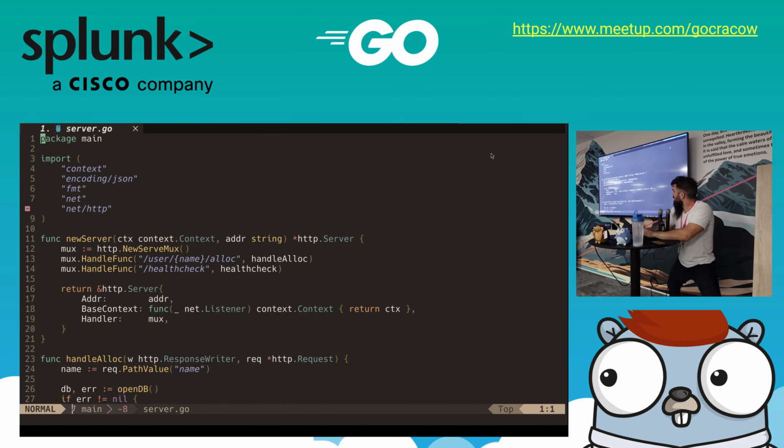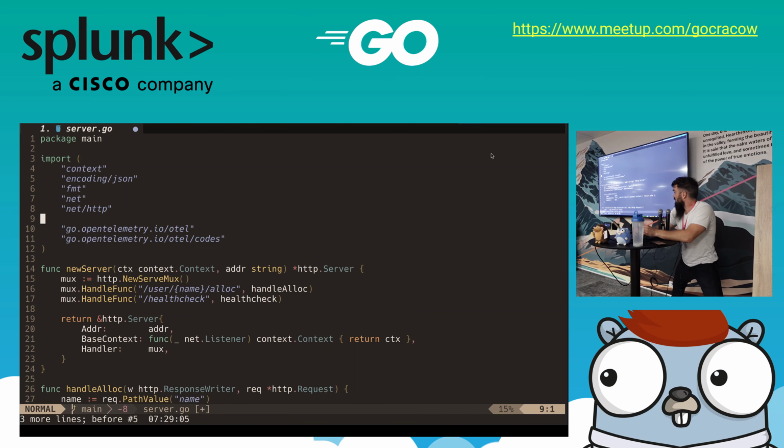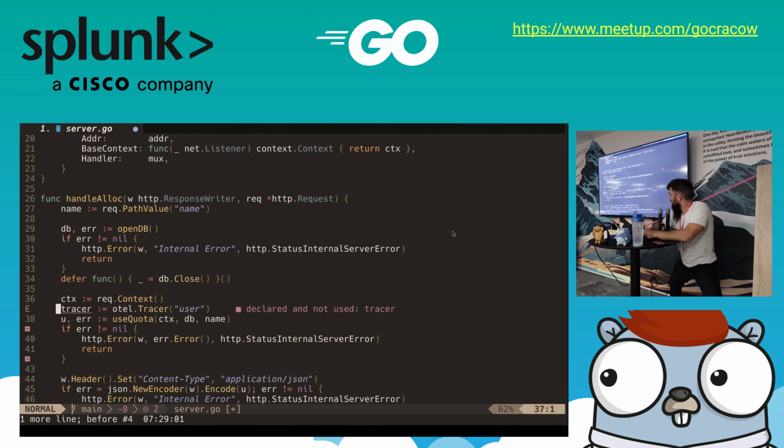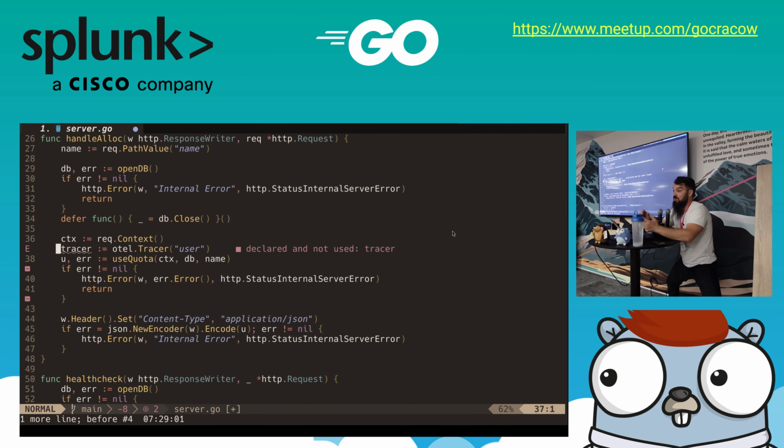Okay, so now we're in our user code, right? Which is what you've all been waiting for. You're all a bunch of Go devs, right? This is where you live, right? So what we can do is start mixing in some manual instrumentation at this point, right? To do that, let's start by importing the packages that we need. Let's go ahead and create a tracer. That tracer is the thing that starts and ends spans and connects them all into a particular trace. So conceptually, that's what a tracer is doing here.